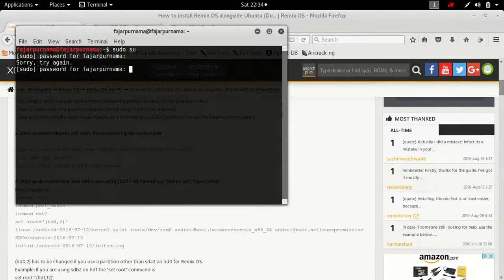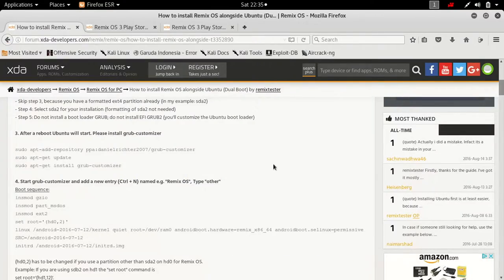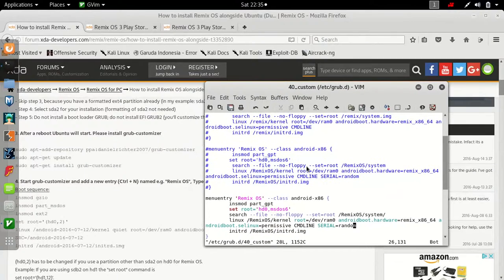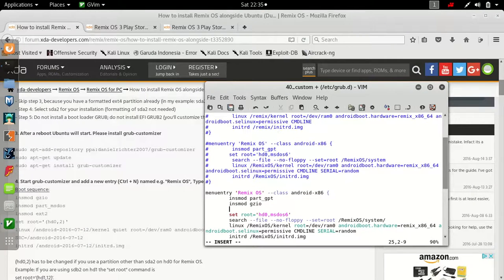Now I forgot what my password is. Okay, and then menuentry RemixOS. insmod part_gpt. I'm going to insmod everything. I don't know what this does though, but if you have any idea, please do comment.